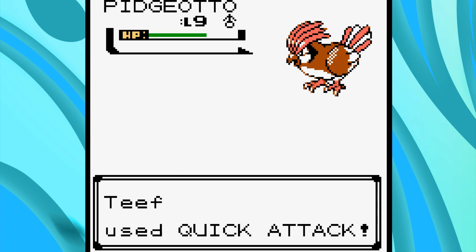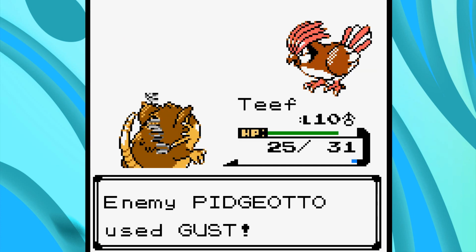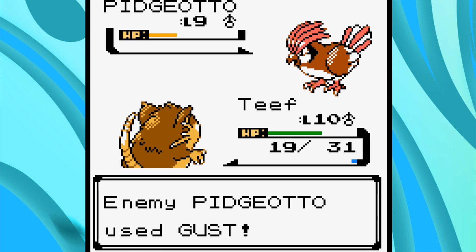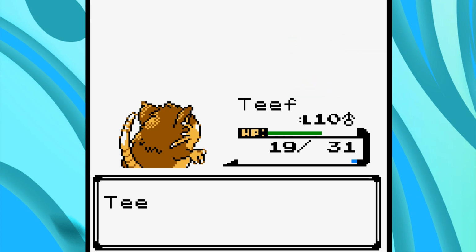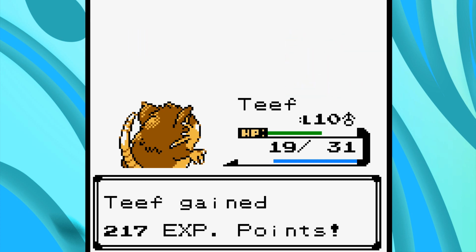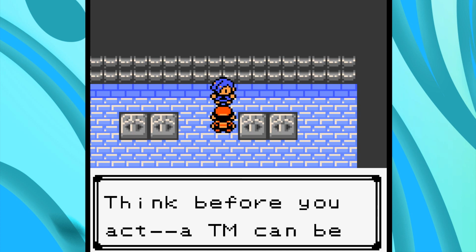But the thing about Falkner's team is that his ace is level 9, so it makes it hard to grind and not be over leveled. I'm pretty sure after the Falkner fight, I implemented in my head a no over leveling rule, can't go past the highest next gym leader's Pokemon. So that'll be a thing after Falkner. I don't know why I decided just after Falkner to do it, but yeah. Anyways, that fight went well. We got our badge, 1 down, 7 more to go.